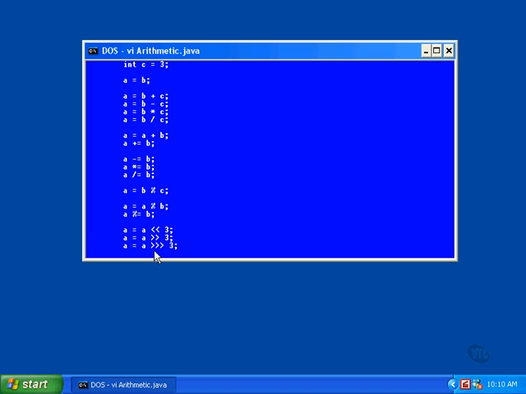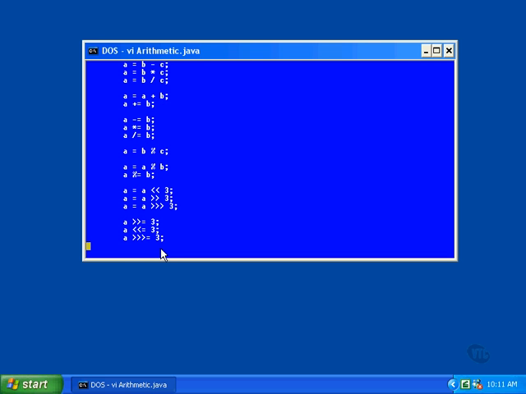These are the bit shift operators. The first one will shift the value of A 3 bits to the left, thus doubling the value stored in A 3 times. The second shifts the value of A 3 bits to the right, thus halving the value 3 times. Now, with this right shift operator, a negative number will remain negative by having its sign bit replicated on the left. This last one is also a right shift operator, but the sign bit will not be extended, causing a negative value to become positive. The shift operators can also be written in the combined form. In fact, with the shift operators, this is probably the more common form.